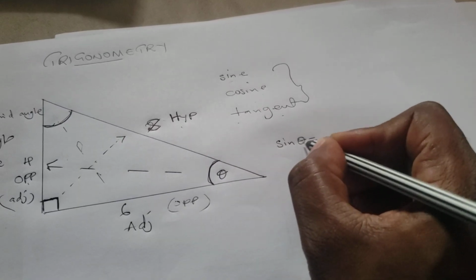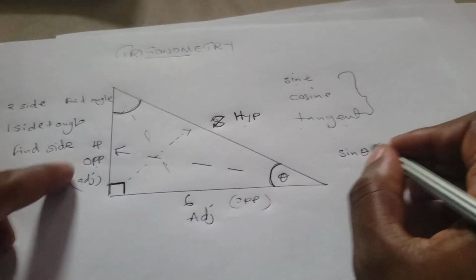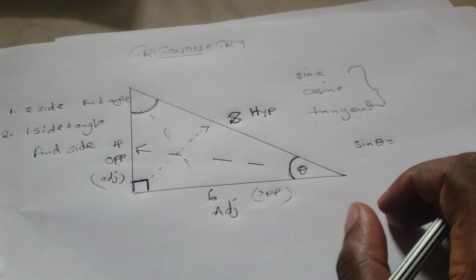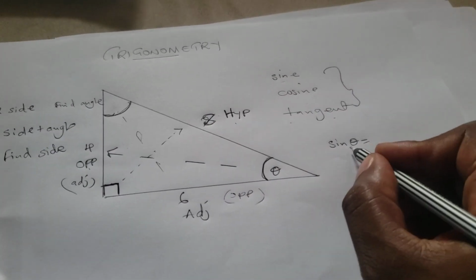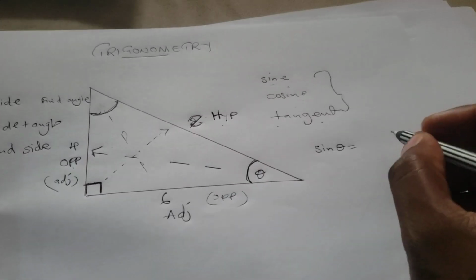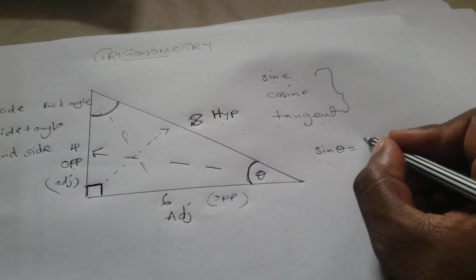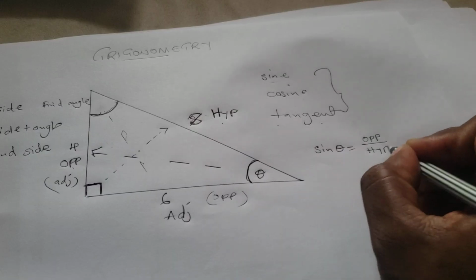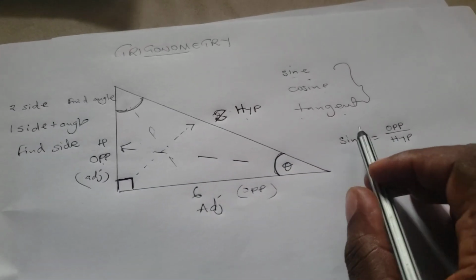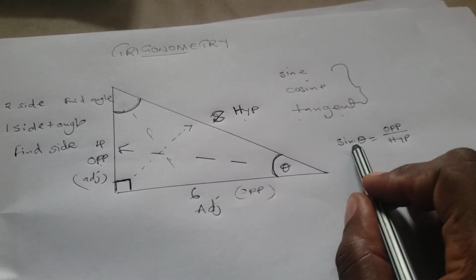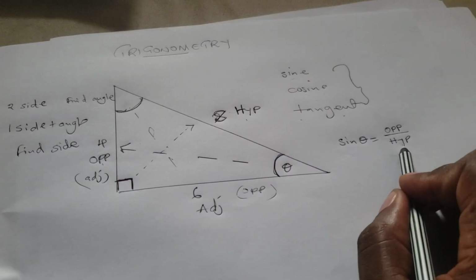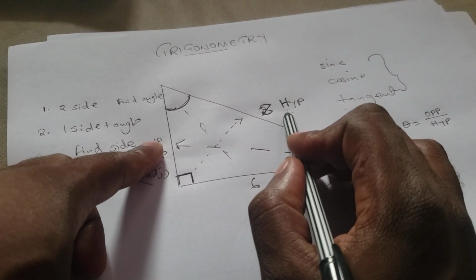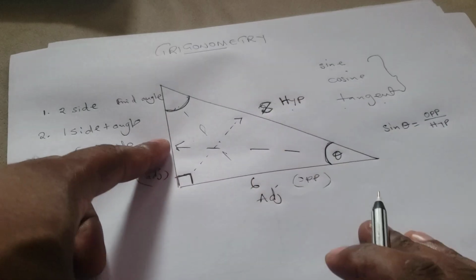Because on that theta, you can put the angle if you have been given an angle. Remember when I said you can be given an angle and one side, then you can find the other side. So we say sine theta is equal to opposite side over hypotenuse side. So for you to find anything to do with sine, you go with opposite over hypotenuse. So it's this side over that side. Okay? It is this side over that side.